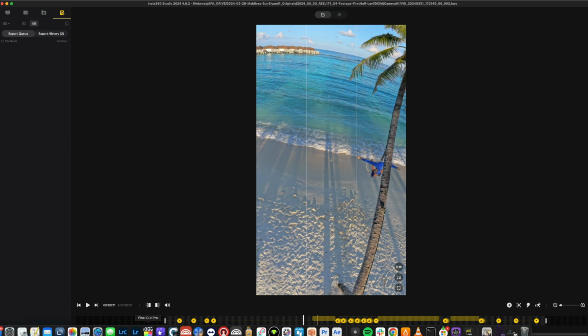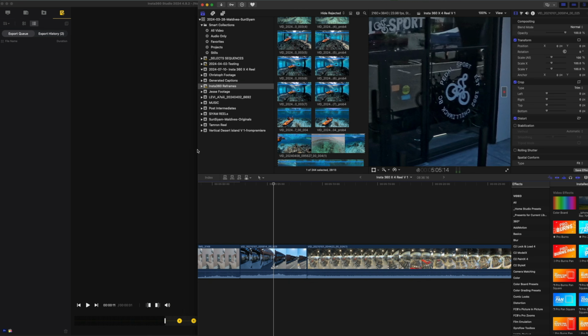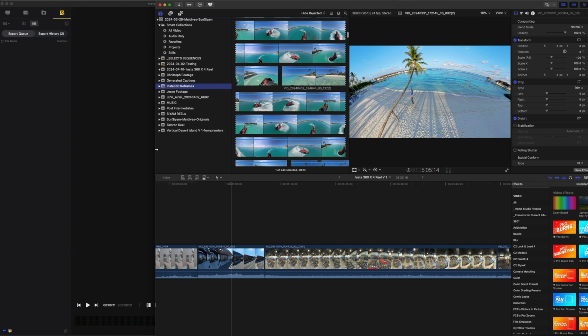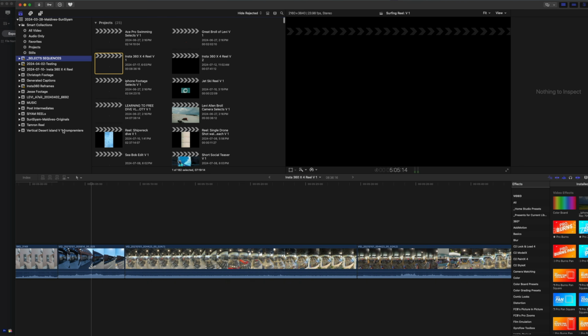Let's do a refresher on what my old process used to be. This is also the way that gets you the most finessed control in your editor. So if you want to be able to reframe to music or do 3D tracking or basically anything advanced, this is the method you're most likely going to want to do.